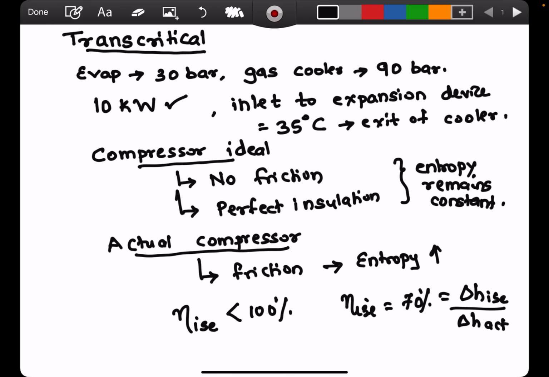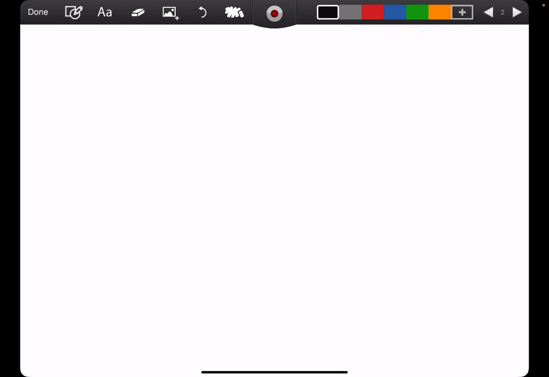If such a problem is given and you are required to calculate the performance of it, performance means what? How much electricity or how much power the compressor is going to consume, because that is ultimately going to decide your electricity bill, and of theoretical interest is the coefficient of performance. So if such a practical problem is given, how do you analyze it? That we are going to discuss.